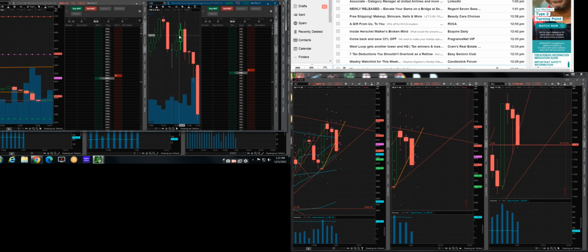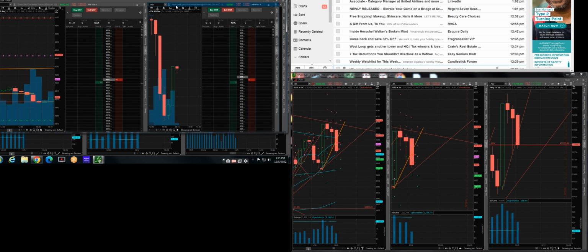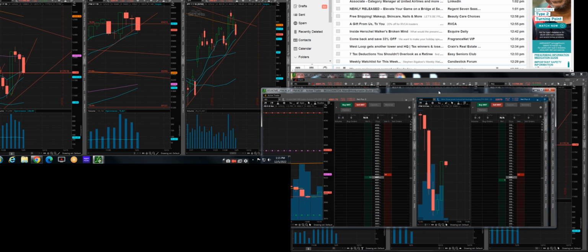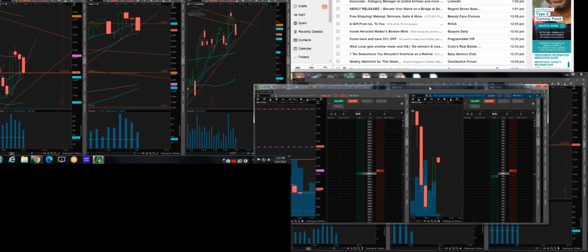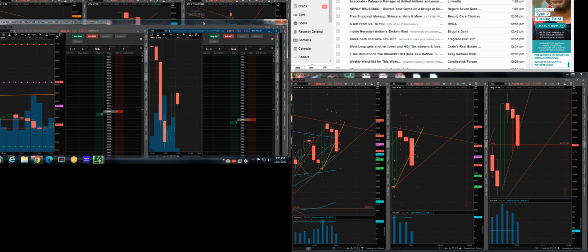Let's see where the Dow's at. Dow got a little bounce off of 33,924, and let's take a look where 33,924 is. It's a little shy of what I expected. It's still early in the campaign, but look, you can see the damage. We've broken all these little trend lines across the board. This is the Spiders.